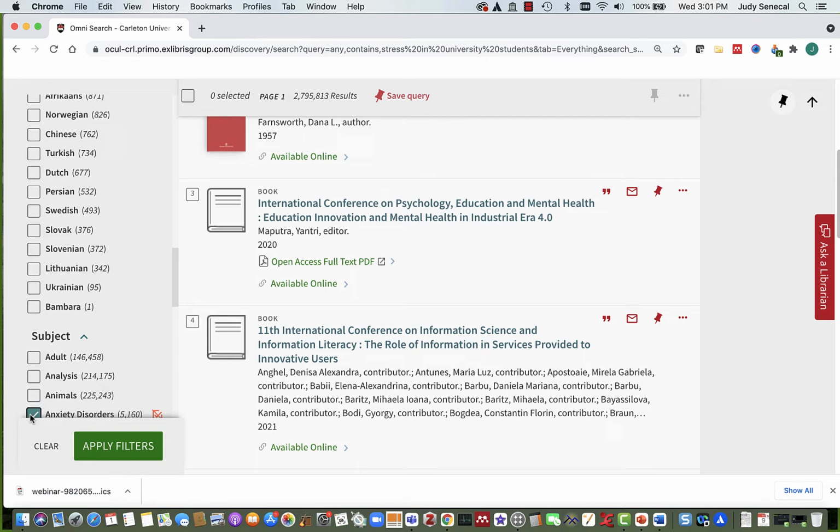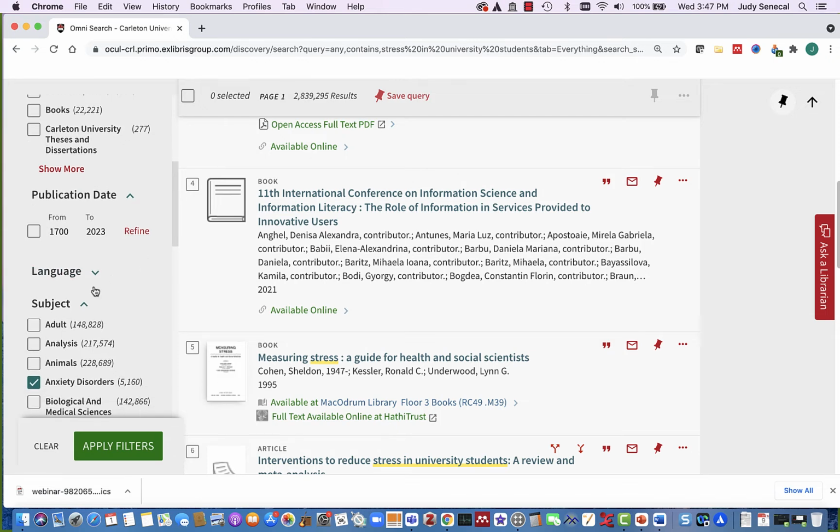You can choose to apply more than one filter at the same time, but the important thing is once you've made your selections, make sure you use the Apply button. And I just wanted to point out a little more clearly the option to include or exclude. So if you check off the box to the left of the filter, you're going to include that, and if you check off to the right, it's specifically going to exclude that item.